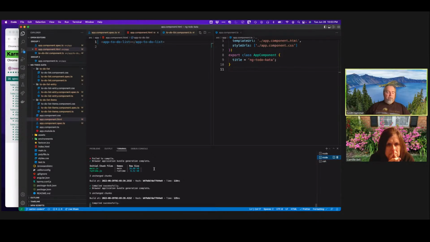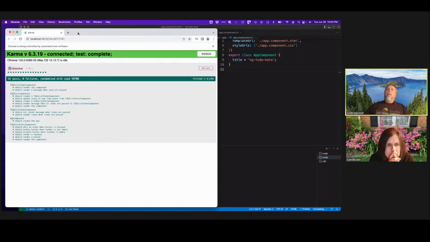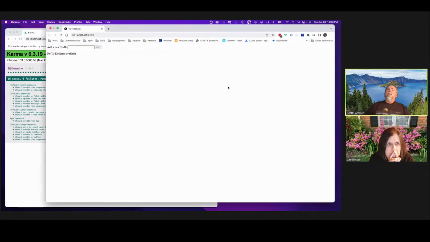Oh, this is actually running somewhere. I think it's running behind here. There it is. Okay. Add a new to-do. Change the cat litter. Oh, there's something interesting I could have done here.